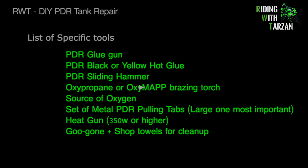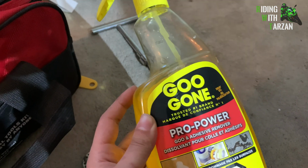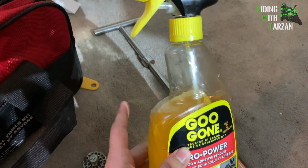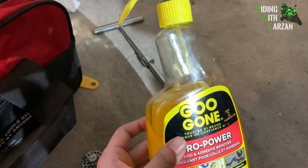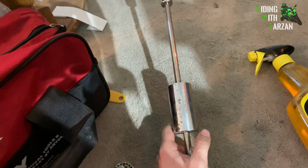All right, boys and girls, so basic tools for the job. Obviously, you're gonna need a glue gun. I use Goo Gone, which has the benefit that you don't have to use very much of it to remove the sticky stuff. It helps clean up the mess afterwards. Instead of using alcohol, you remove as much glue as you can with the heat gun and then spray this on at the end, combining heat and this to wipe off with a cloth any remaining sticky mess.